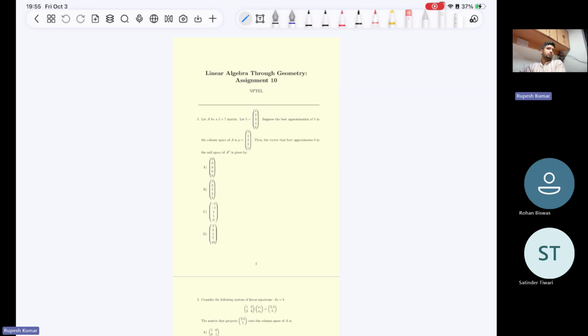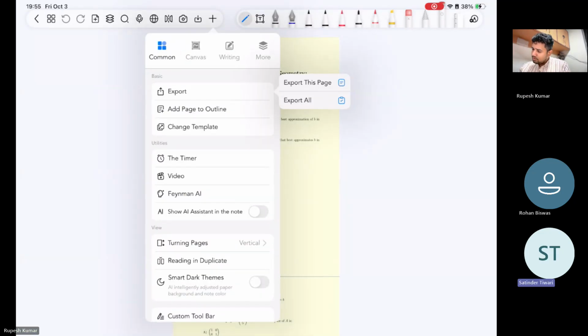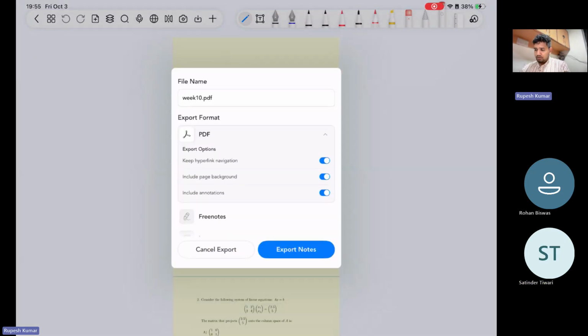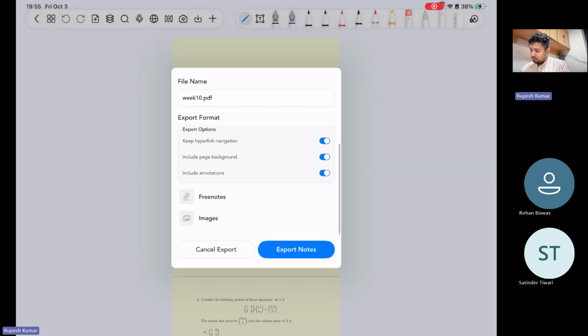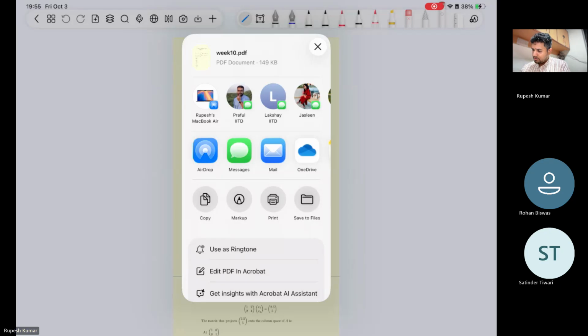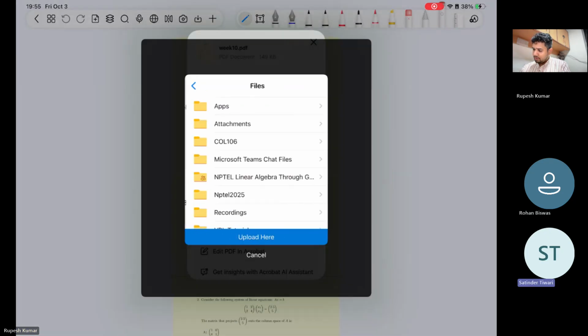The extra session announcement is posted on the course page itself. It is between 3 to 5 p.m., starts at 3 tomorrow. I will try to finish everything from lectures week 10 and week 11 tomorrow. Where can we download the shared problems from, or is there a sharing link? I think there is a link to all the video lectures and the class notes. Okay, right, so there we can go.